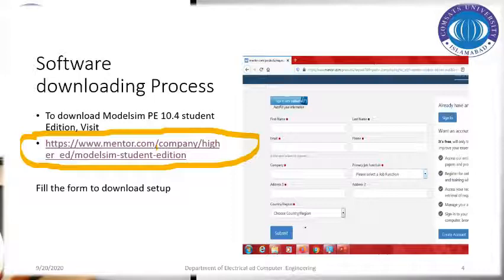First of all you have to download the software, then you have to put a request for the license by mail, and within 24 hours the license file with extension .dat is sent to you on your provided email address. And what you have to do is copy that license file into your installation directory in order to properly configure the software.